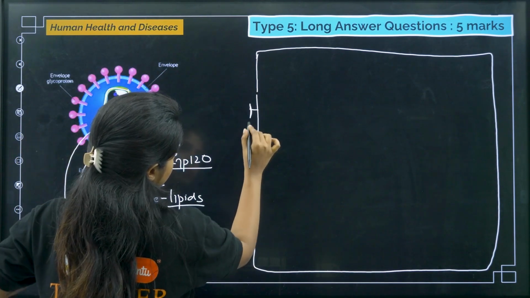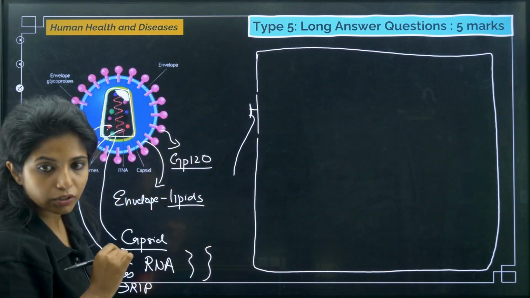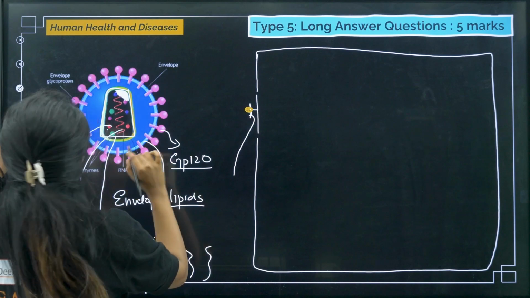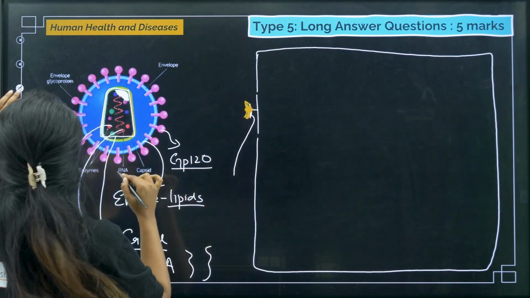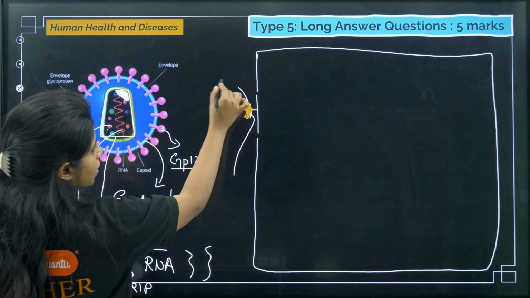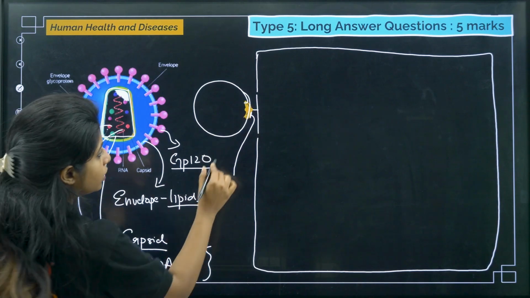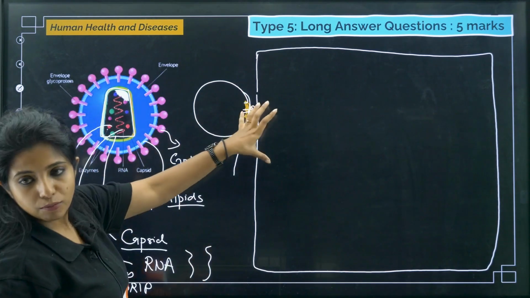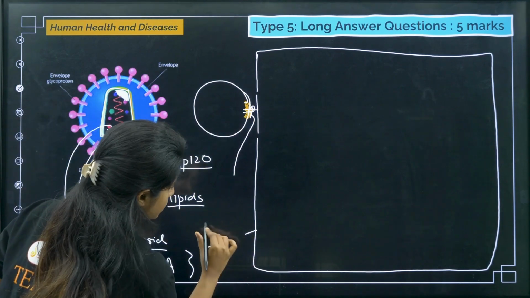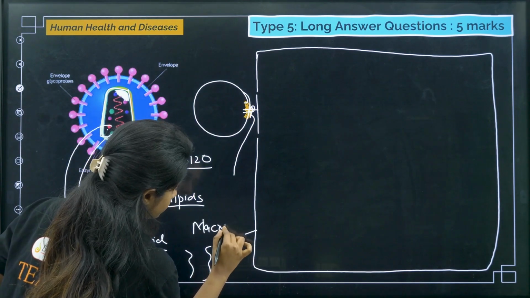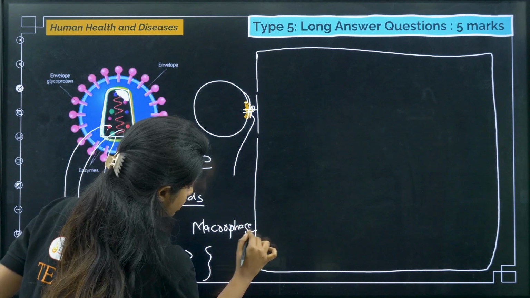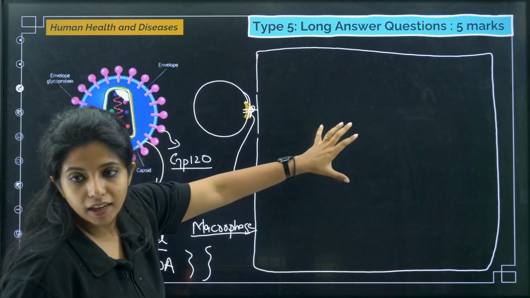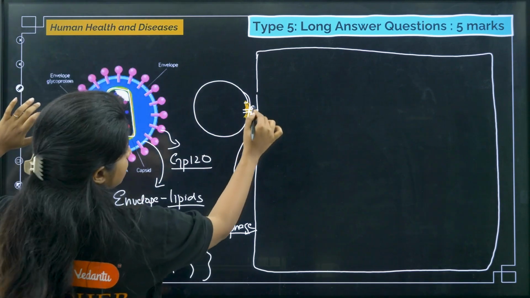there are certain proteins on our cells. I'm not writing the name of the proteins, basically onto which these guys come and attach. This virus comes and attaches with the help of the GP120 protein onto this particular thing. I call this cell a macrophage cell. Macrophage cell, what does it do? It takes in everything. Similarly over here, it is taking in the HIV virus. So let me take it in.